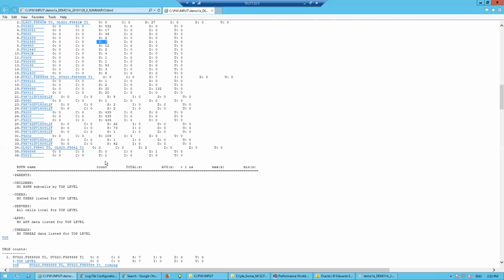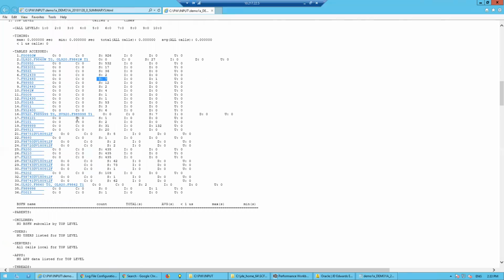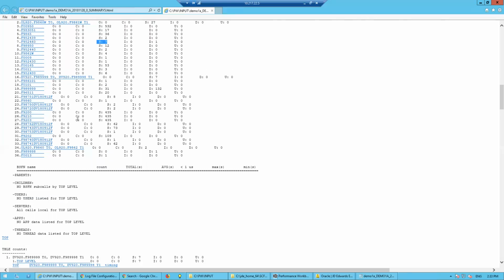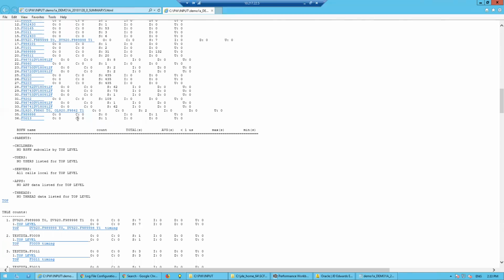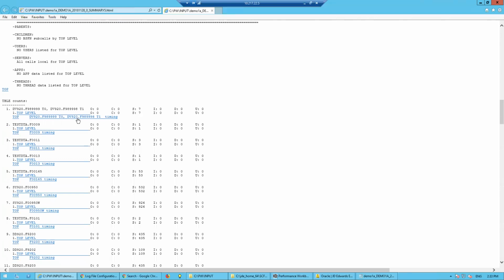Now, when we're taking a look at the tables, for each table here we can see the number of opens, the number of closes, number of selects, inserts, deletes, and updates. So we can see that there's one table here that it did a delete from, it did a couple of selects. So fairly useful information to see which tables have been opened. Additionally, the next layer after this is to see how long it took to do the selects, the opens, and all of the other statements. So this is a little bit more detail in terms of what is above.